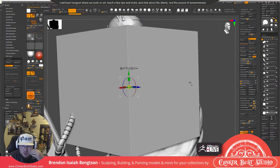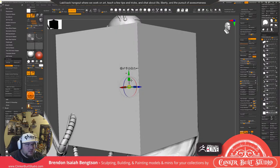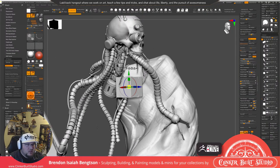Recently you got back into ZBrush. But how do you guys sculpt very sharp and thin parts like the skull's nose without breaking the geometry? The trick is to use backface masking. I'll show you just a second here.